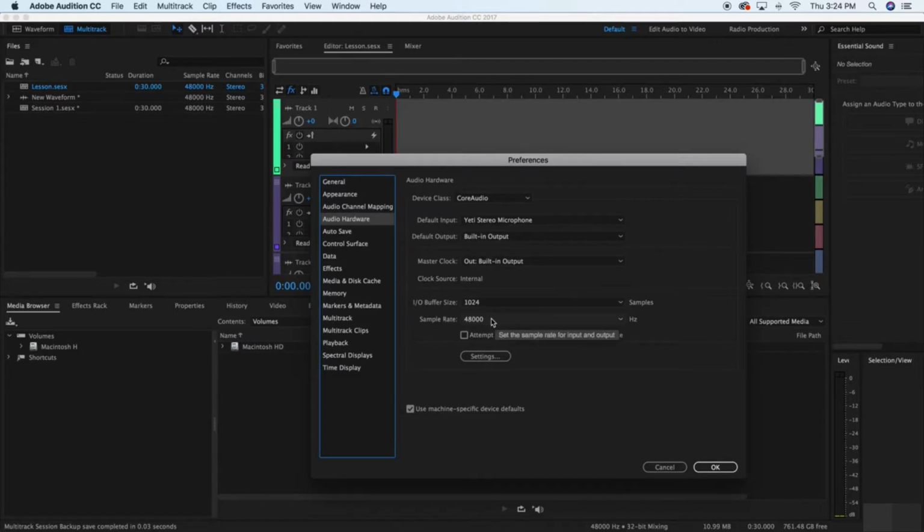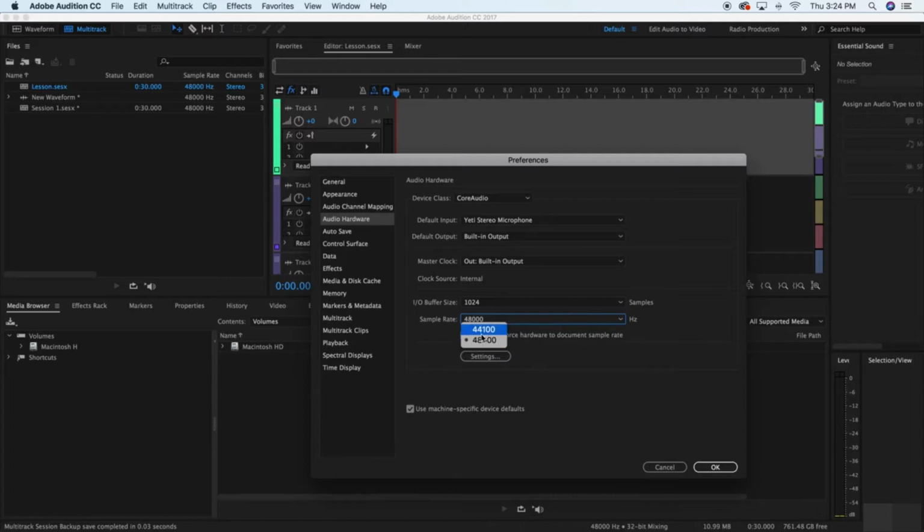This is the sample rate for input and output devices, and it's the hertz that it's being processed at. And what I recommend you do is, if you choose your microphone and it says that the sample rate does not match, simply hit this button and change it. There's usually two options.